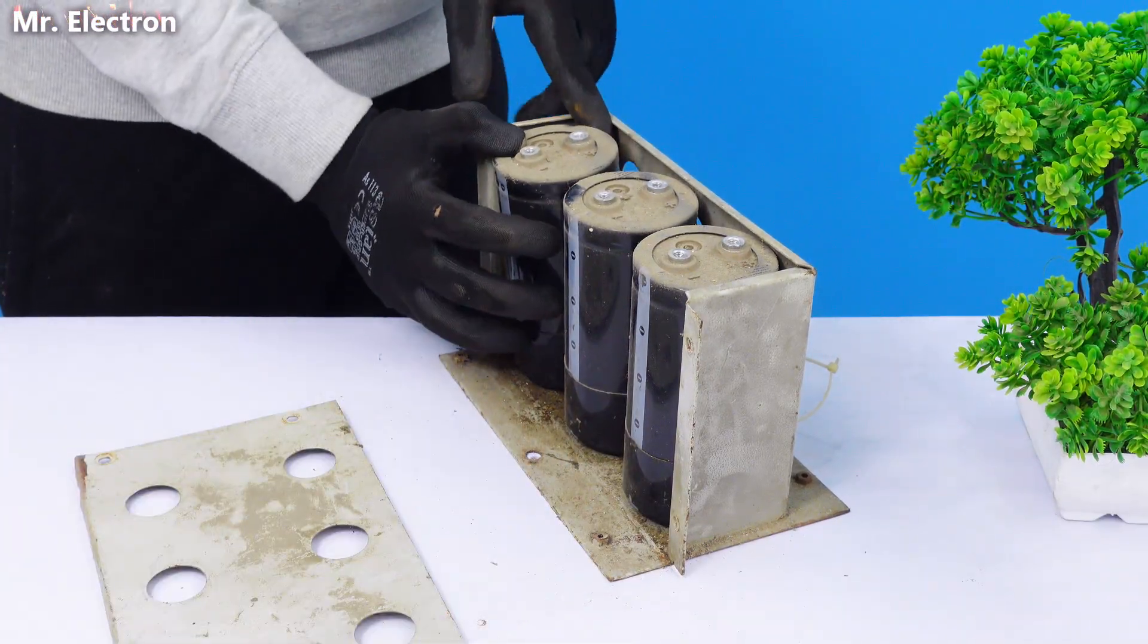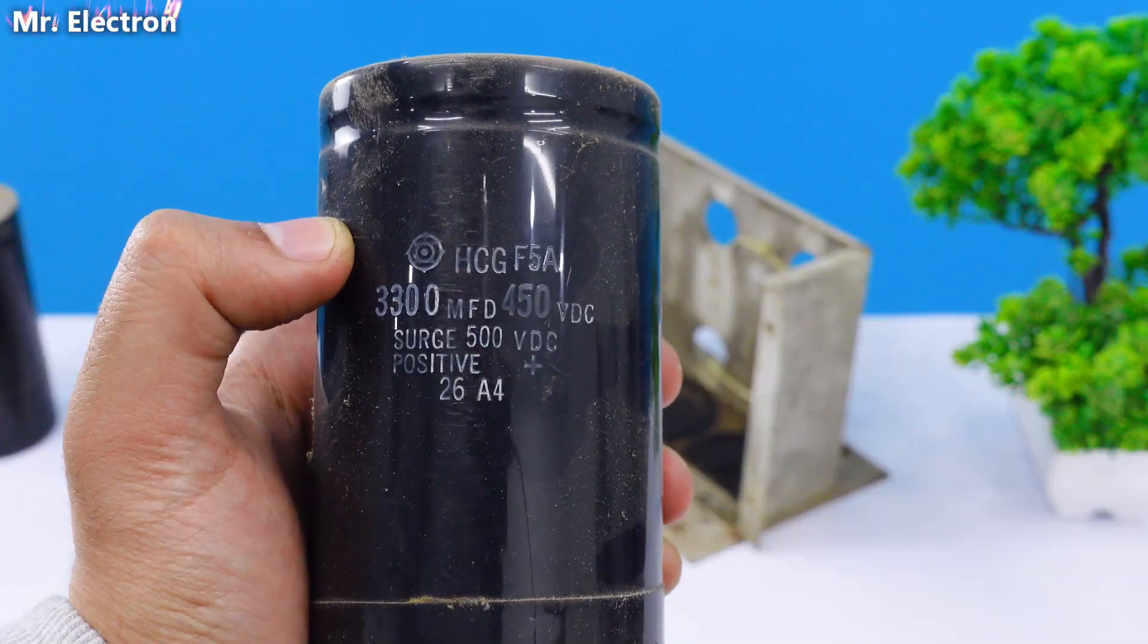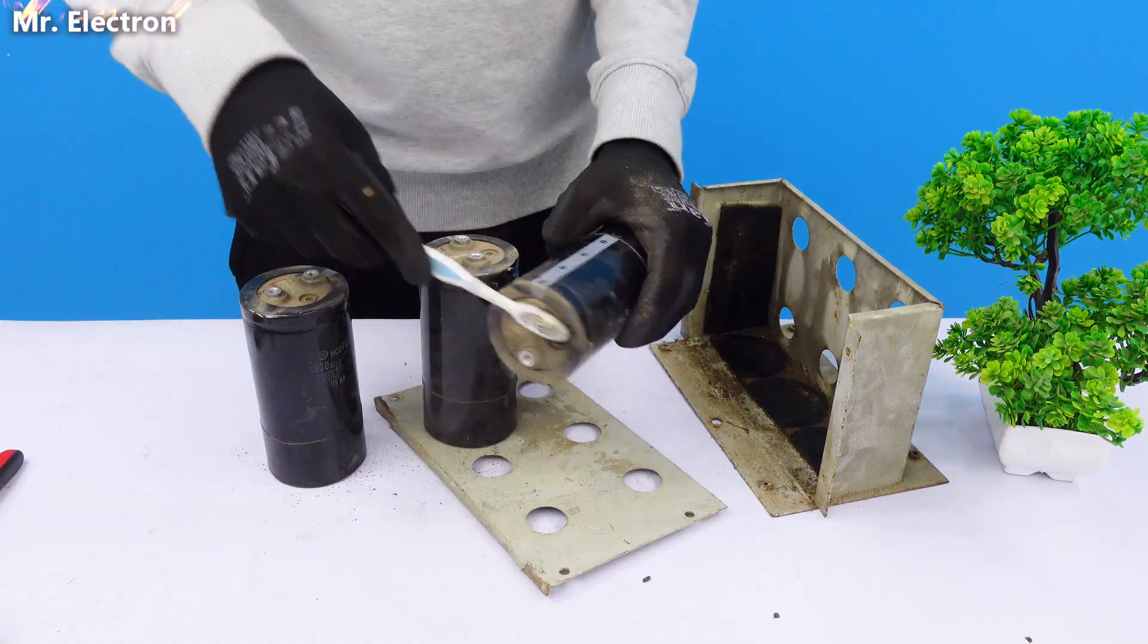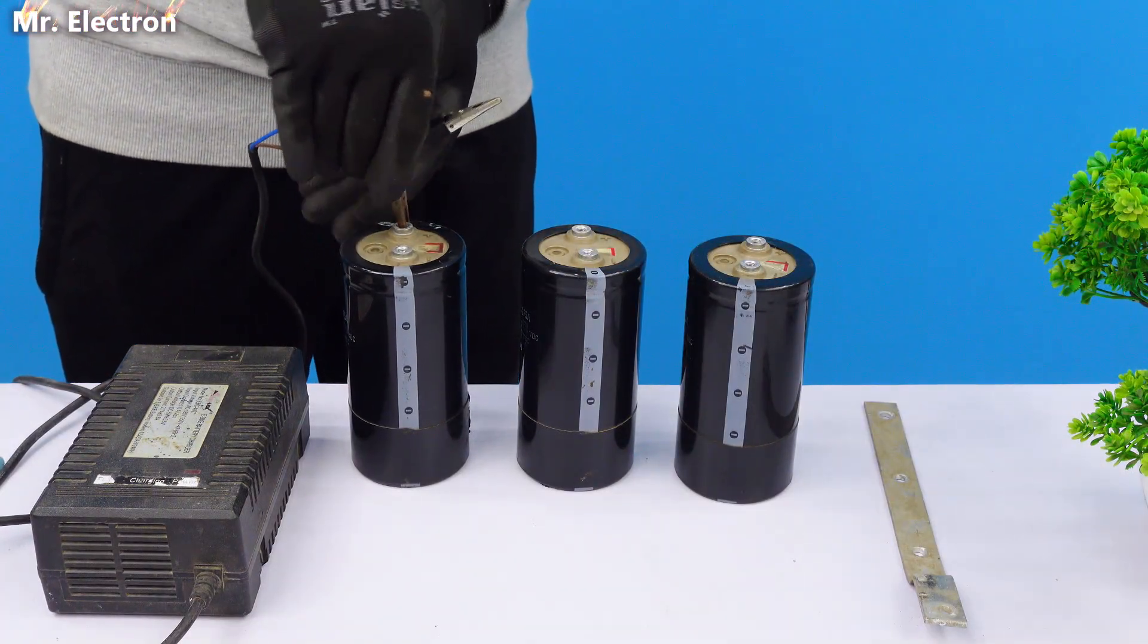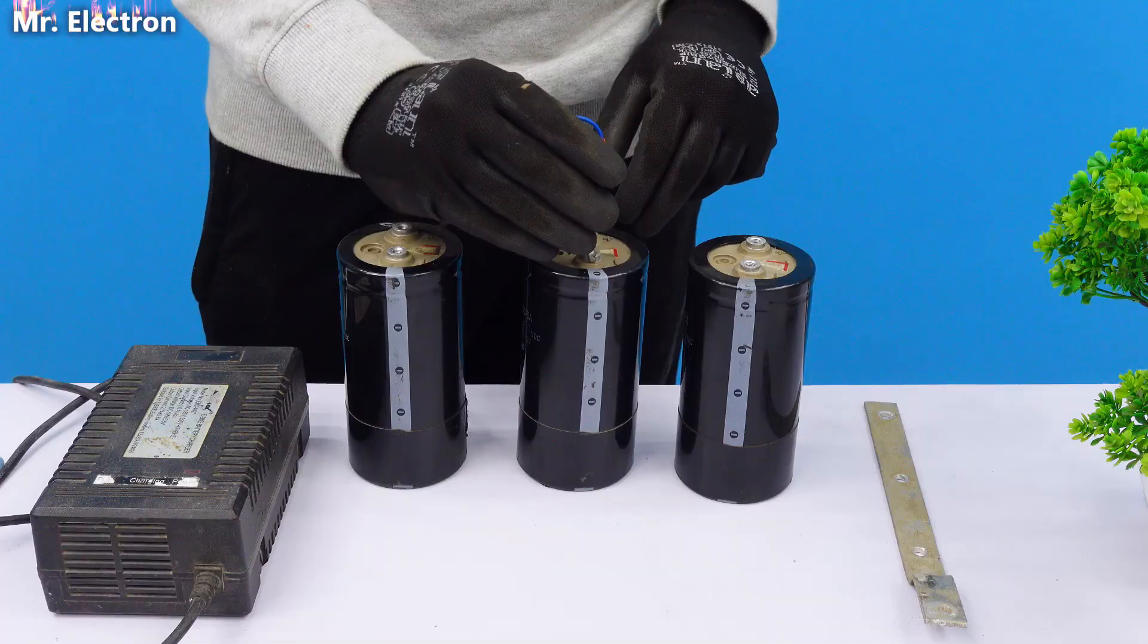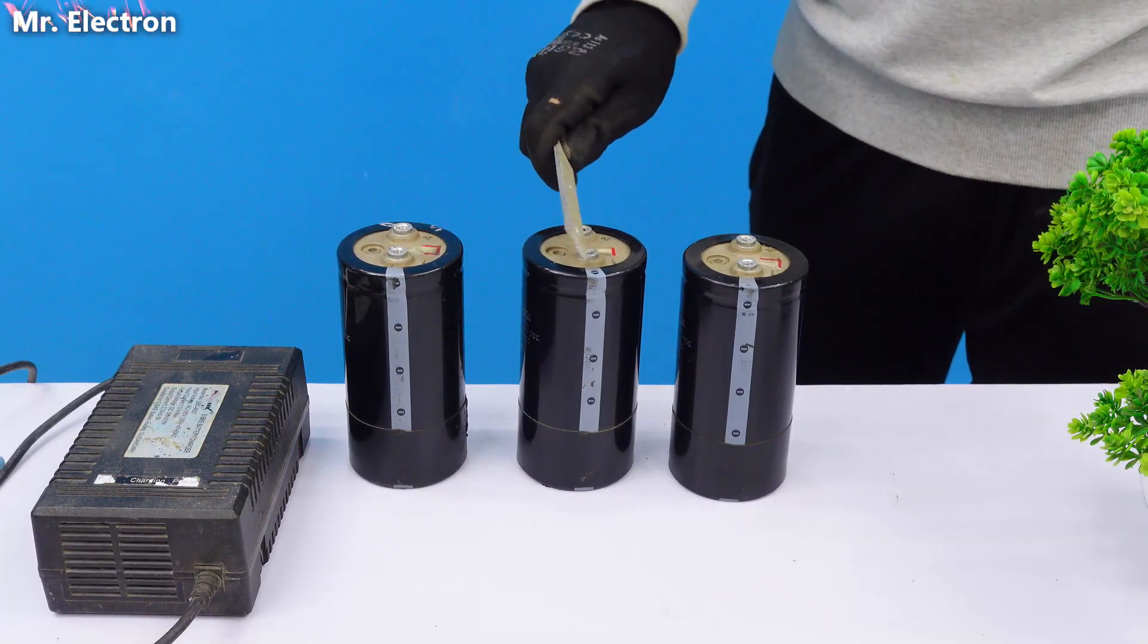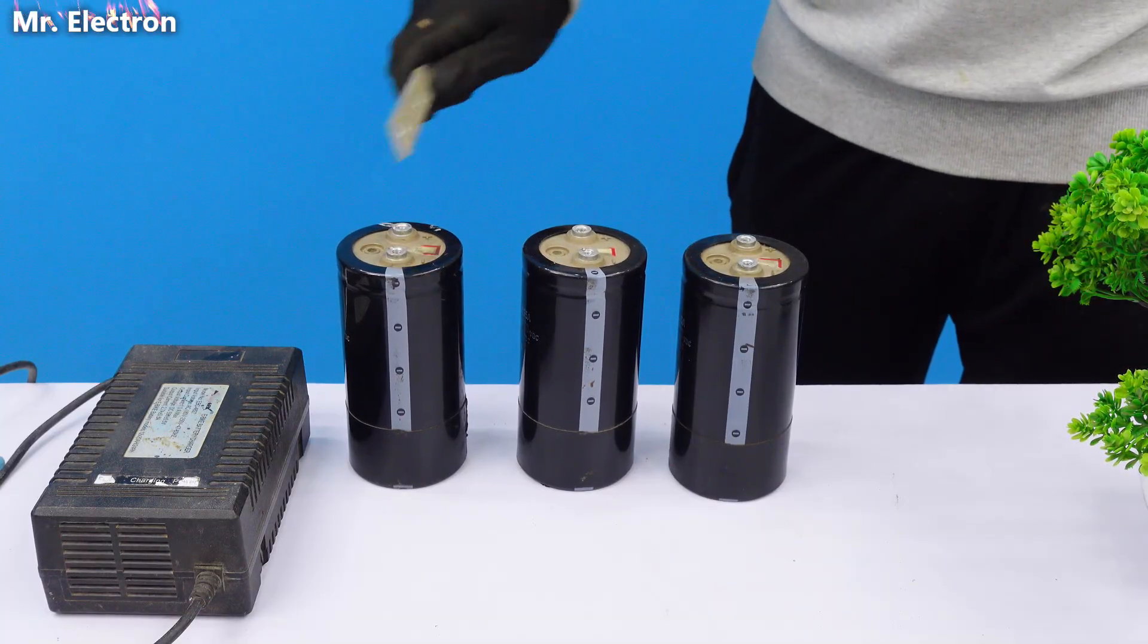Let's check their capacity, super excited. It is 3300 microfarad and 450 volts DC, that is huge. Since all of these were connected in parallel then obviously all of them have the same rating. So here I'm going to charge it to 60 volts with an e-bike charger just for testing purposes. Let's try this one. Next testing time, first capacitor, second. The great news is that all of these are working perfectly fine, we have to discharge these completely.